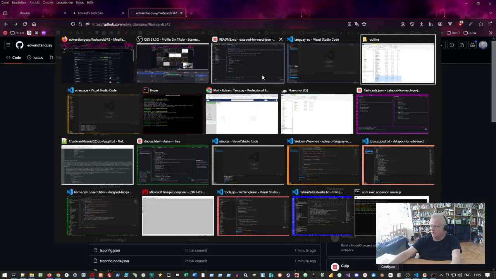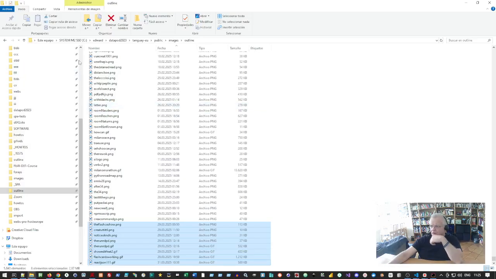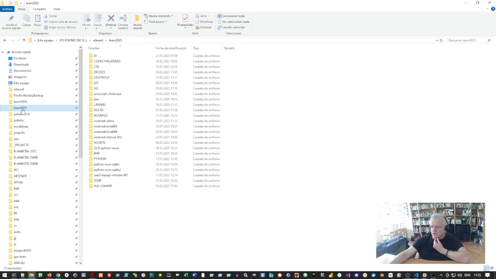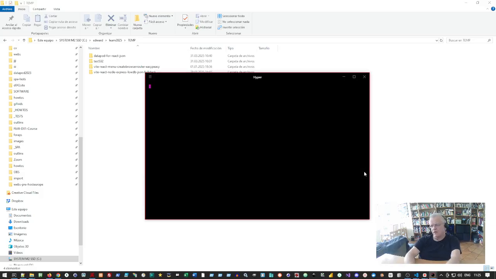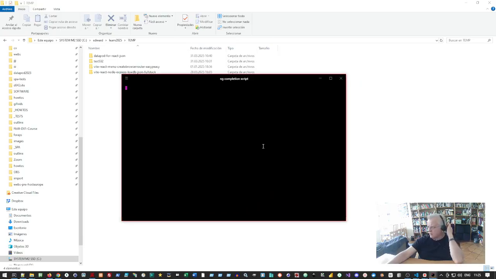So what do I need to do now? I need to go to my Explorer and I need to go to some directory here. Let's just go to temp maybe. And then I'm going to go to a bash command with my Hyper terminal in Windows. And we can start this by saying git clone, and then pasting in my URL for my repository. And yeah, let's roll it.